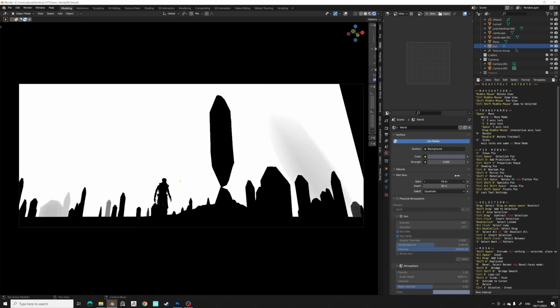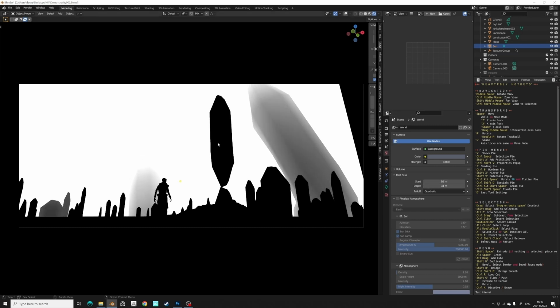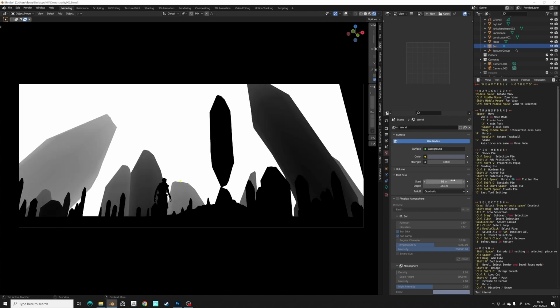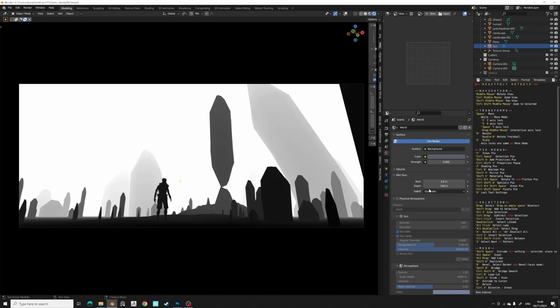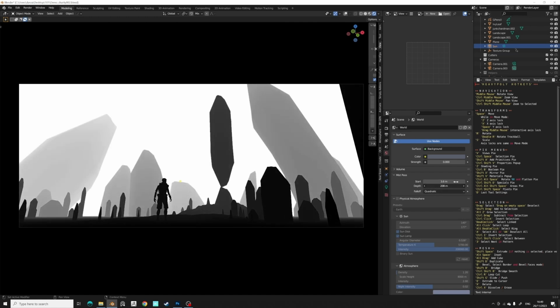Now we don't want it to be this separated because this blocks all of this area into one group. So now we're going to change our depth, and we're just going to adjust these two together until we get something that looks a little bit like this, I suppose. Maybe a little bit less. Yeah, something like this. So now you can clearly see the depth and the falloff using this mist pass.